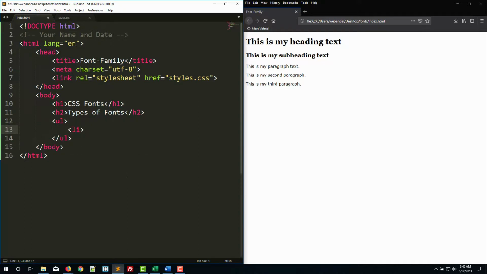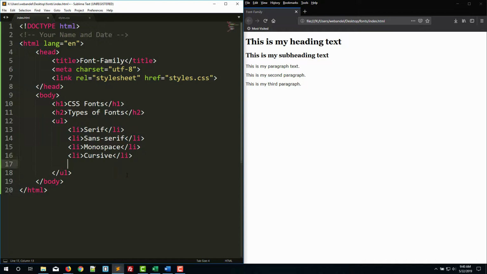Create line items, we'll say serif, sans serif, monospace, cursive, fantasy.